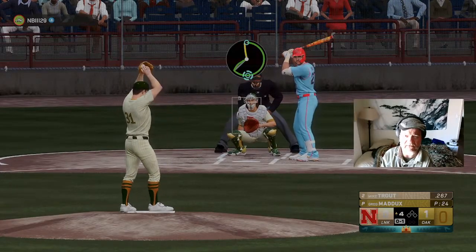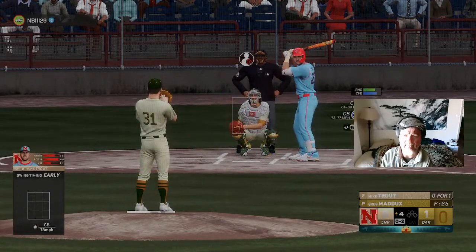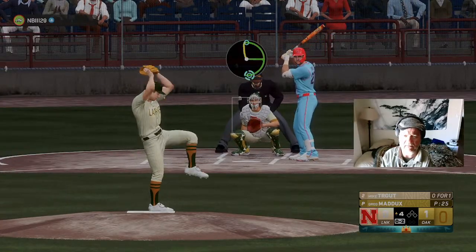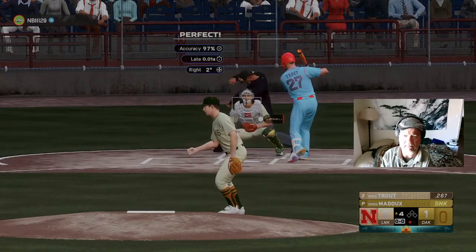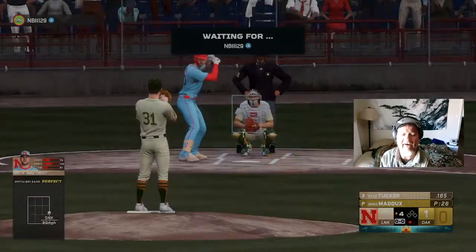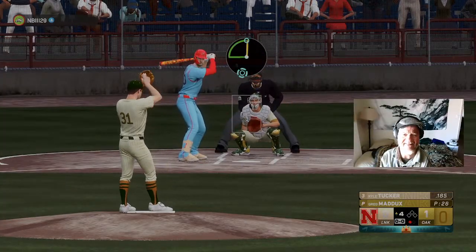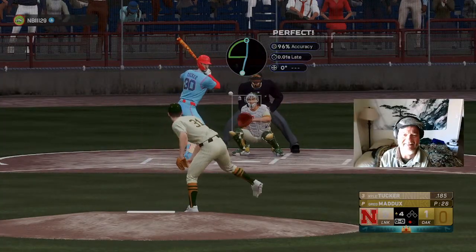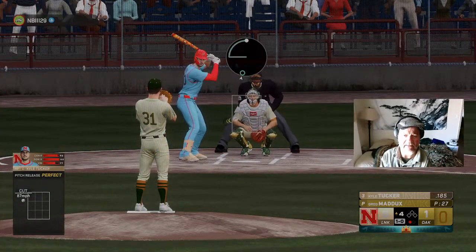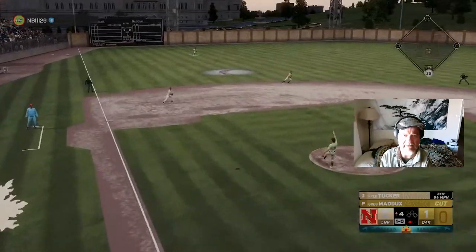I'm going to keep giving him little different looks. Let's go back to the strike. There we go. That's right. Don't be taking 0-2 on me, brother. Oh, what'd you take? I'll throw it again. Willing to take again? Didn't think so.